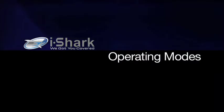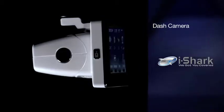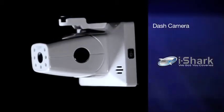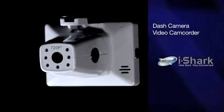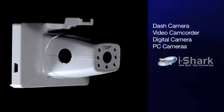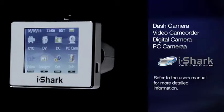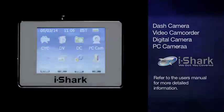Device functions and operating modes. The ishark camera is a dash-mounted video recorder that has infrared LEDs for nighttime use, but ishark is more than a dash camera. It can be used as a video camcorder, digital camera, and a PC camera. Let's take a brief look at those functions now. For a more detailed explanation of each function, please refer to the user's manual.